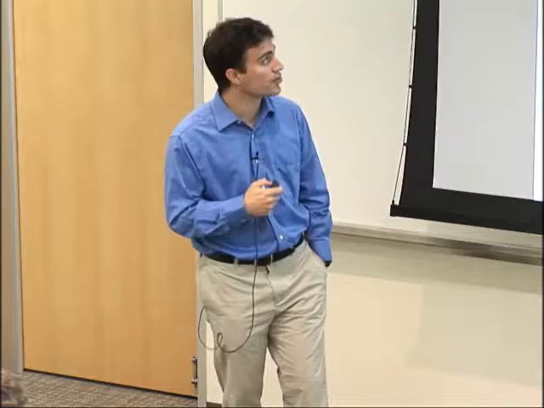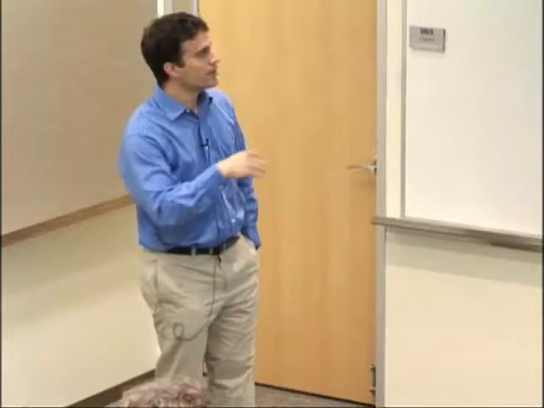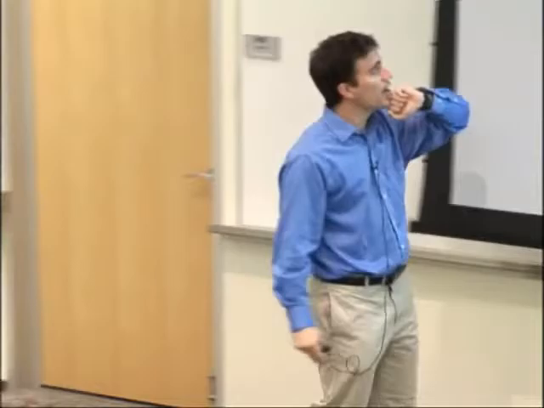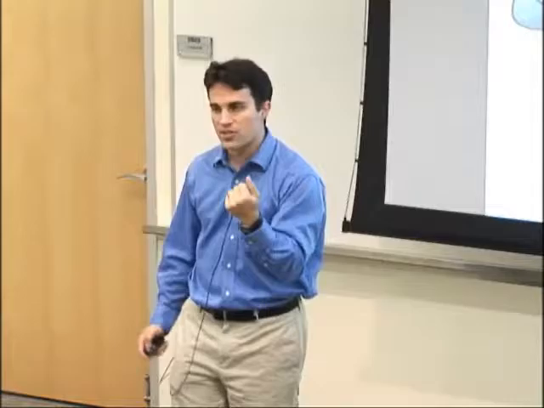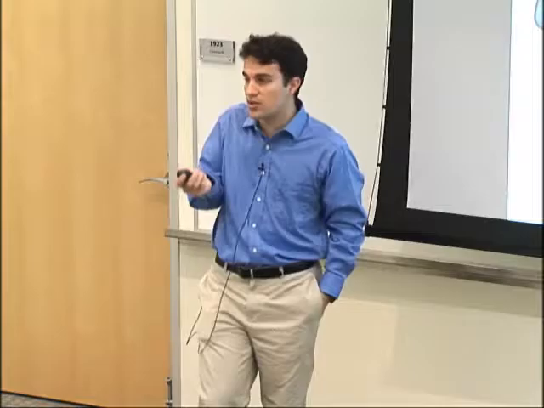Okay, so the problems with this are, let's imagine Bob is in a different scenario where he isn't saying, oh, I just want to encrypt to this user Sarah anymore. What he wants to do is share information, let's say in the LAPD, with everyone who's in internal affairs or who's an undercover officer in the central division. Now, when he's thinking of sharing information this way, he runs into a few problems. First of all, how does he figure out everyone who matches this? He has to have some process for enumerating them. Also, is he even allowed to know everyone that matches this? Maybe it's not a good idea to be able to enumerate all undercover officers. Might sort of defeat the attribute.